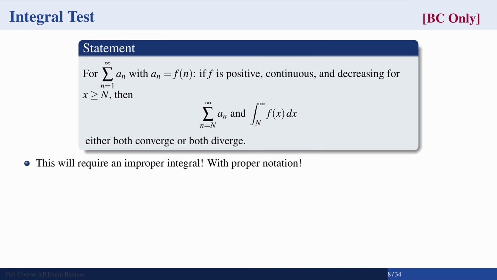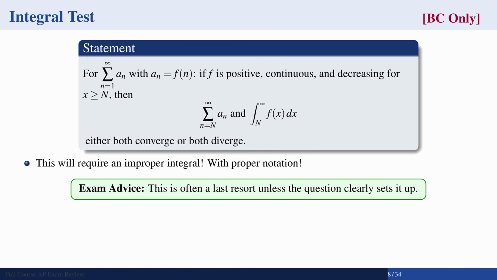So when you look at that, you know you're going to have to do an improper integral, and you're going to have to use proper notation, and also possibly you're going to have to show that a function is decreasing. I think you can almost always just assert that the function is positive and continuous on the interval. Often it is the case, or I would say maybe always, if you have to use the integral test, they either expressly tell you to use it, or part A will be to show that the function is decreasing on some interval from n to infinity, and then you kind of just go with it. I would never choose to use the integral test if I had any other option.